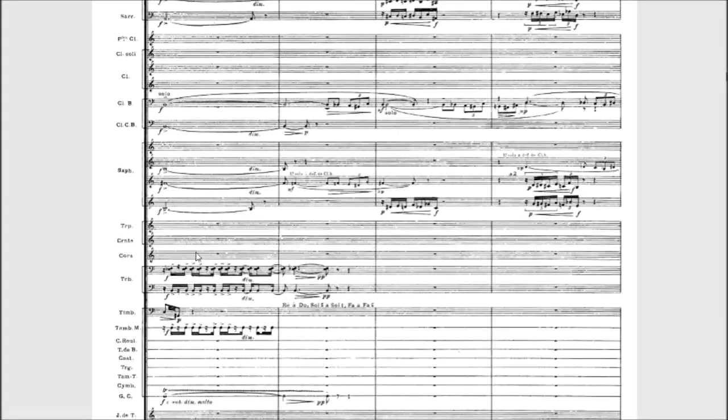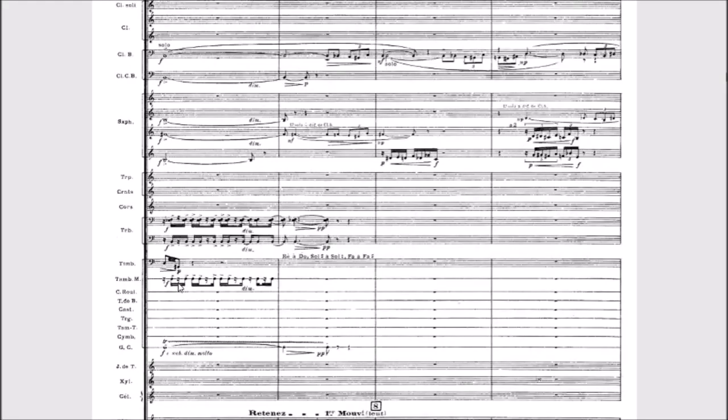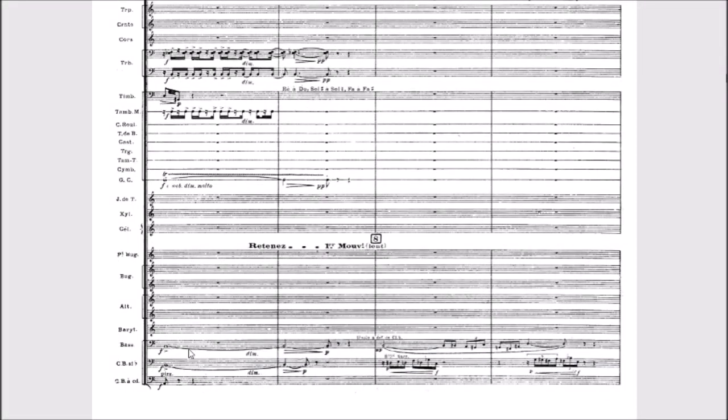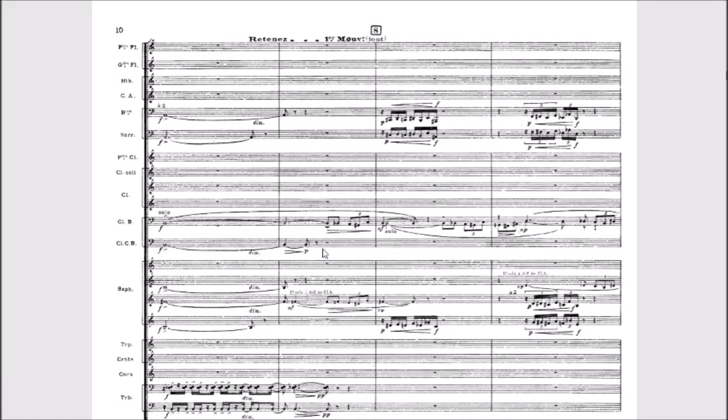the last remnant of that dance rhythm, da da da da da da da da da, in the trombones. Looks like it's just trombones 1, 2, and 3 and no bass trombone, with the snare drum. And bass drum now comes in. And the sax horns just hold out a note and then they've got cues. But the important thing here on this page is we have a bass clarinet duet.